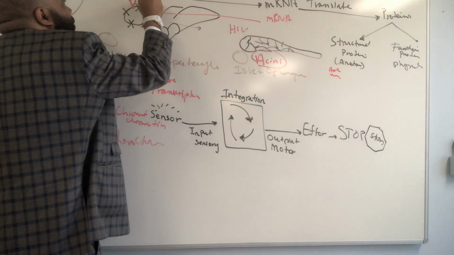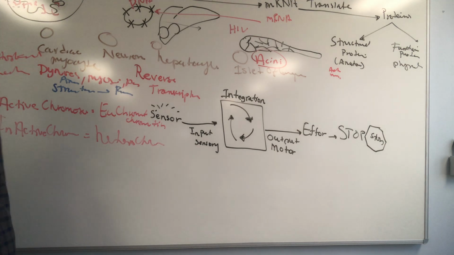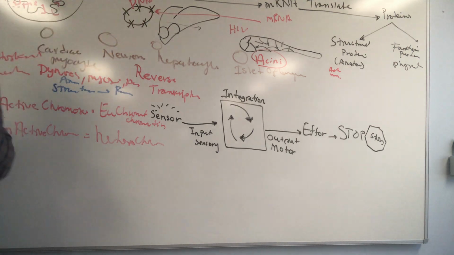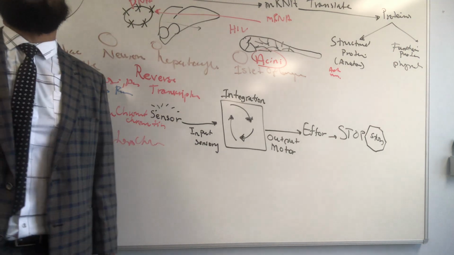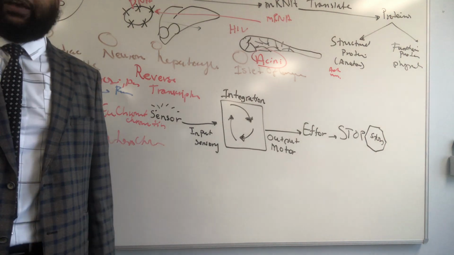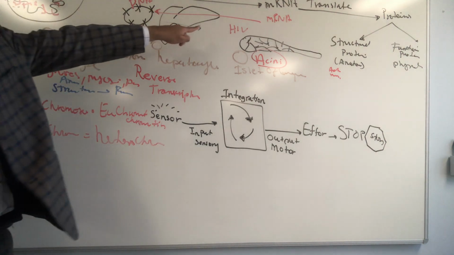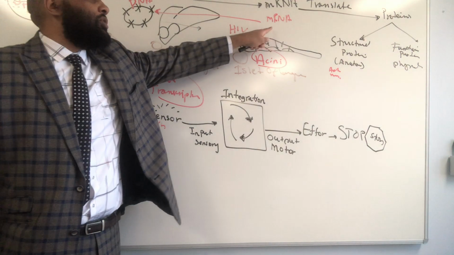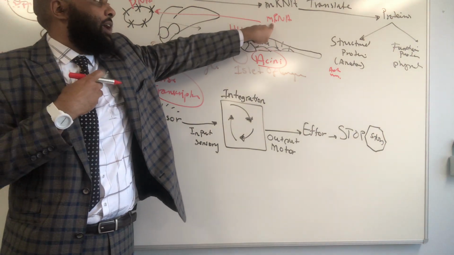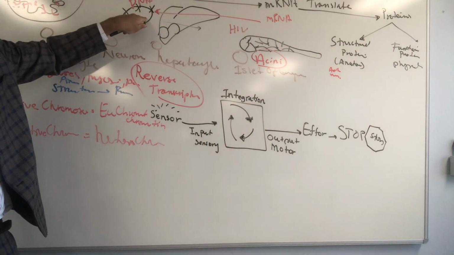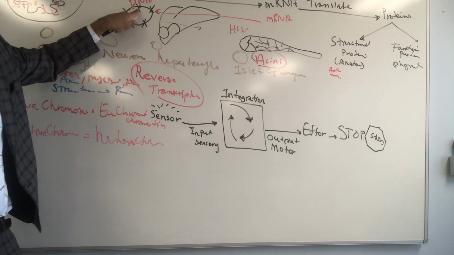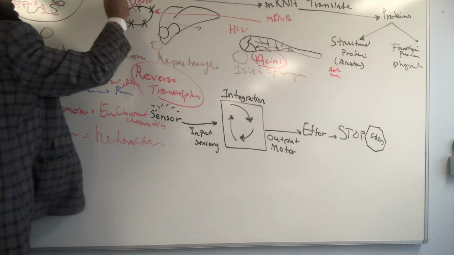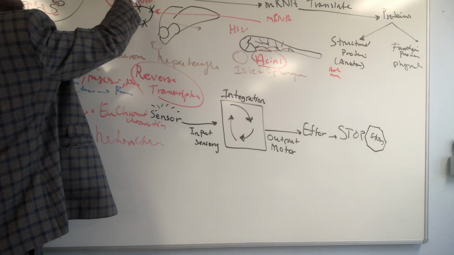So when HIV infects you, God forbid, what happens is it will hijack the machine. It has mRNA, it has no DNA. HIV has no DNA, it has mRNA. And it has this very dangerous reverse transcriptase. What it does is it's gonna use your cell, it's gonna convert its own mRNA into DNA. Then it's gonna use your enzymes to do the central dogma of biology. This is viral DNA. This is human DNA.